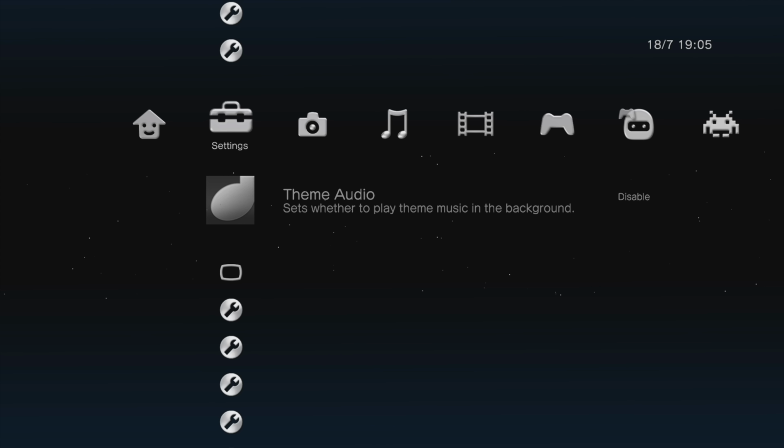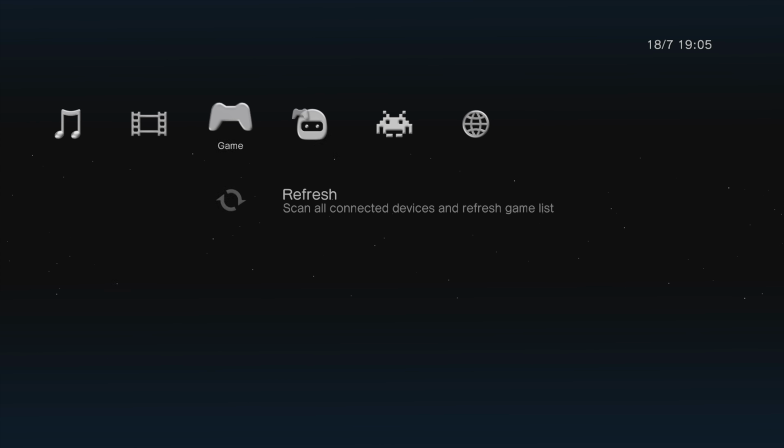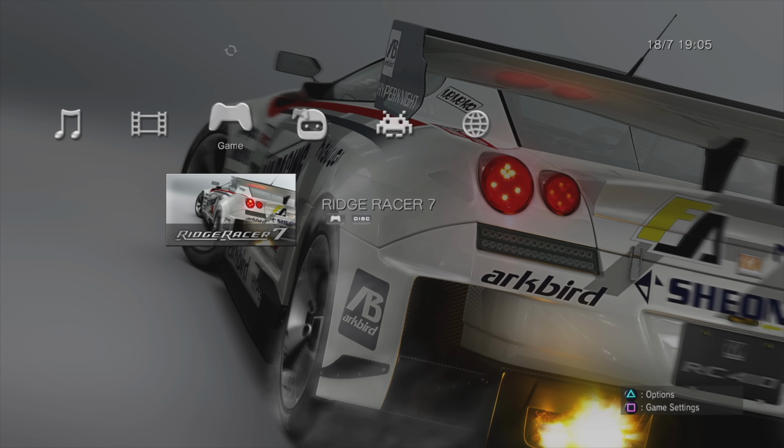Starting with PlayStation 3 games. Grab a PlayStation 3 disc that you want to install on your PlayStation 3 hard drive. Then use the D-pad to scroll over in the cross-media bar until you get to the Games section. Insert the PlayStation 3 disc into your system. I'll be demonstrating this process with Ridge Racer 7 for the PlayStation 3.